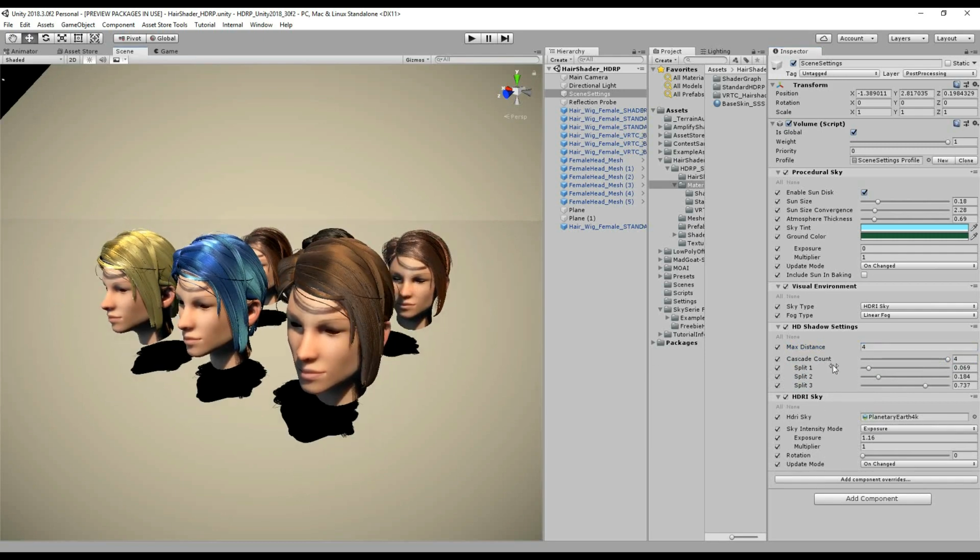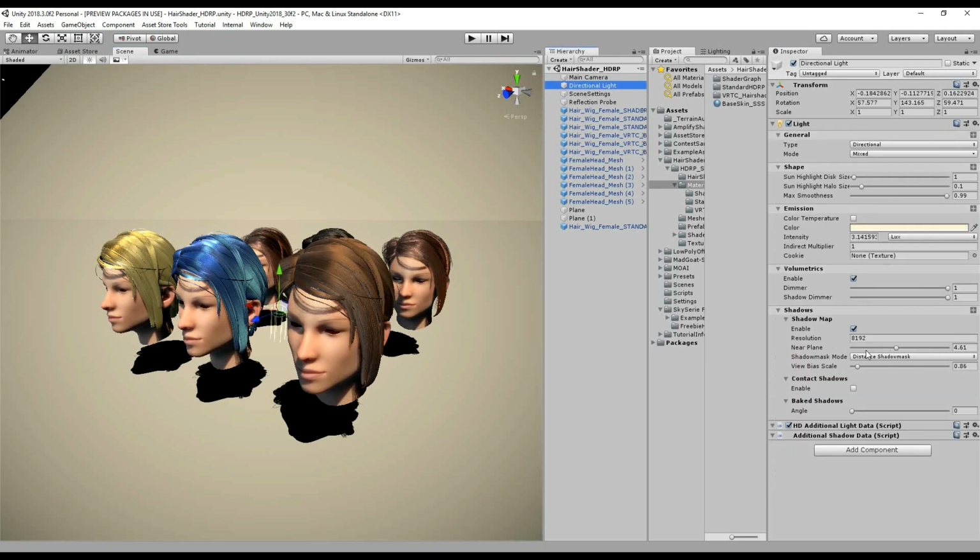And you can also change things like shadow map, near plane, and bias and things like that. There was a way to change the actual intensity of the shadows, but I've lost where that is. Yeah, I have no idea. Shadow dimmer. Yeah, I thought it was in here, but I don't think this actually does anything.